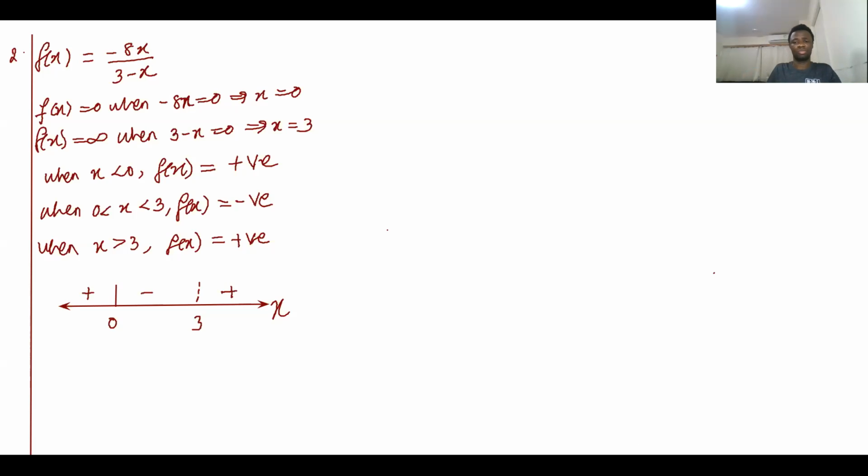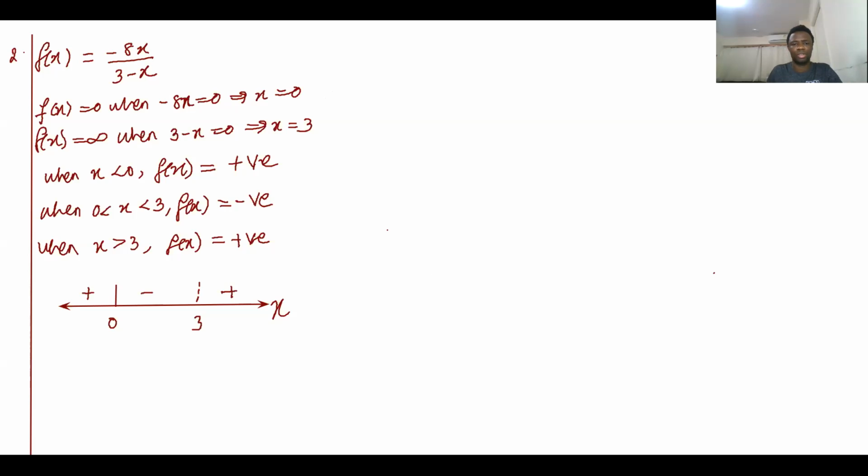So we have been able to sort out the sign diagram. The next thing is the behavior of the graph. The behavior of the graph is actually seen from the sign diagram. So you look at the asymptote, and let's see a full question about sketching a graph. Okay, let's see if we can use the example in the book.